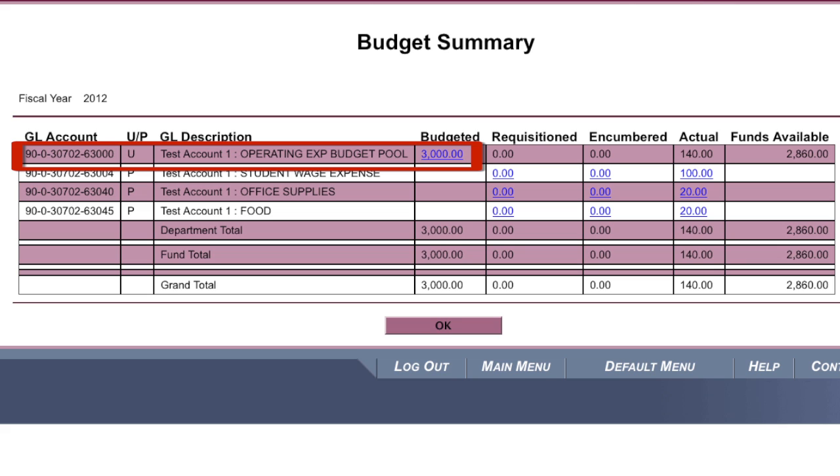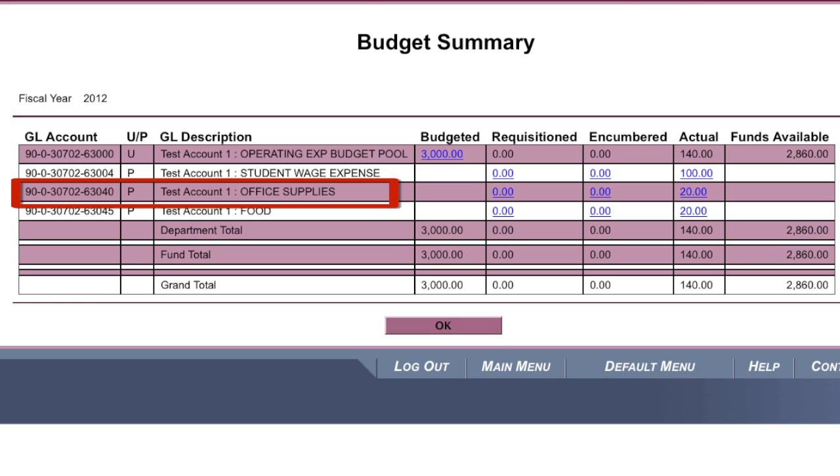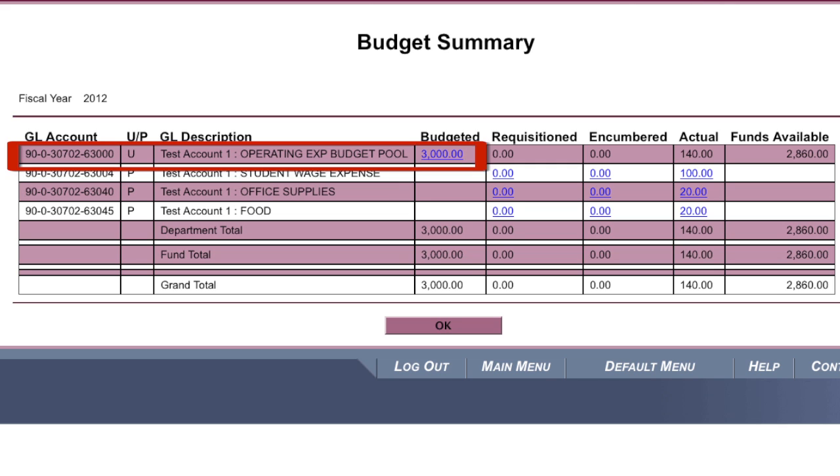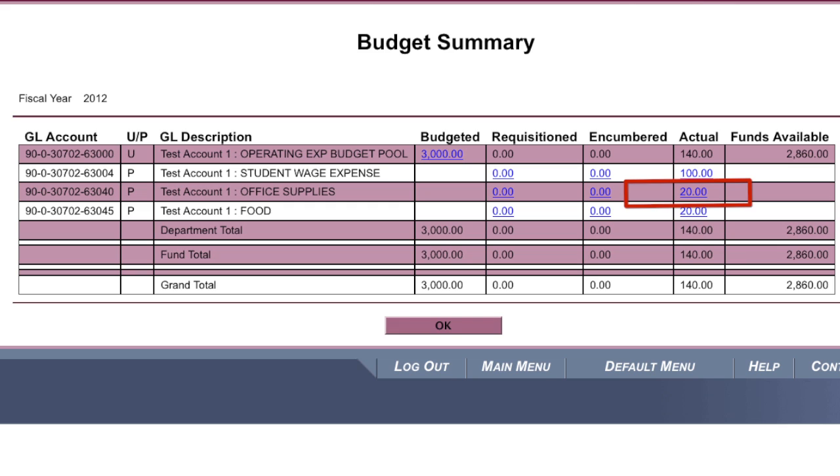So if I need to buy paper clips and charge it to the office supplies budget, 63040, the funds will come out of the umbrella account here, but the expense will be reflected in the detail for the pooled account here. And as we continue moving across these columns, we'll see the description for the account here, the amount budgeted, and again, the umbrella account contains all the funds, and the pooled accounts can charge against this umbrella.